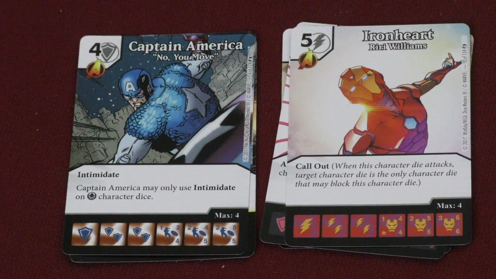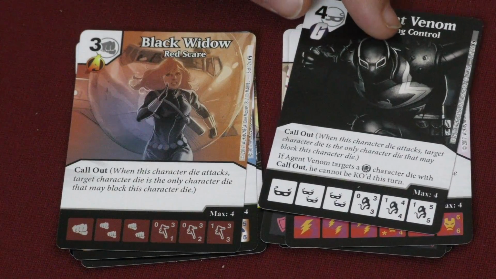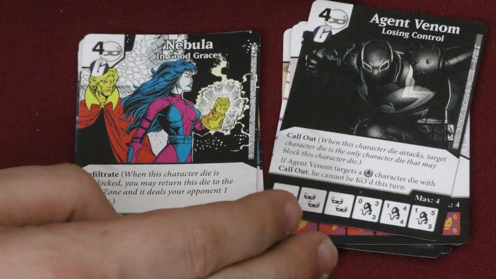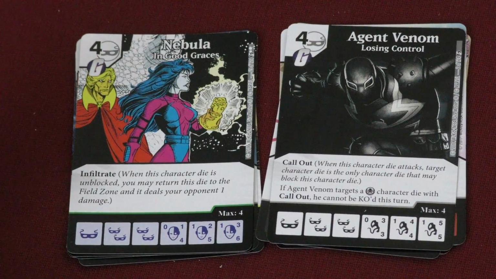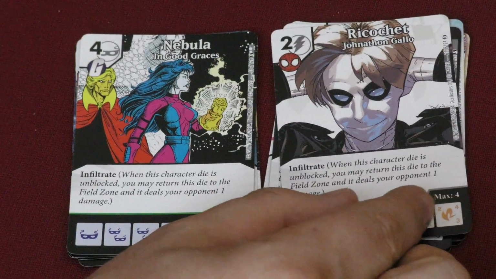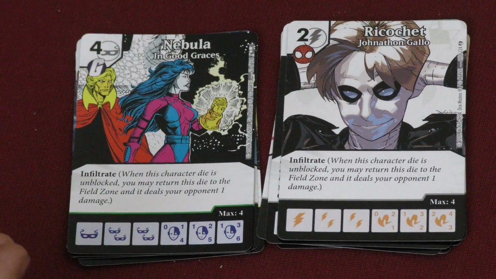But there's some new special abilities. We have Call Out, where basically you can pick who your defender is going to be. So we see Black Widow, Ironheart, Agent Venom here has Call Out. Then we have the newest thing in this set, Infiltrate, which is a special ability I like quite a bit. And here's Nebula, who I think is Thanos' sister. She's related to Thanos somehow. Anyhow, Infiltrate here, when they're unblocked, you can, if you want to, bring them back and just do 1 damage. It's kind of a neat thing, right?